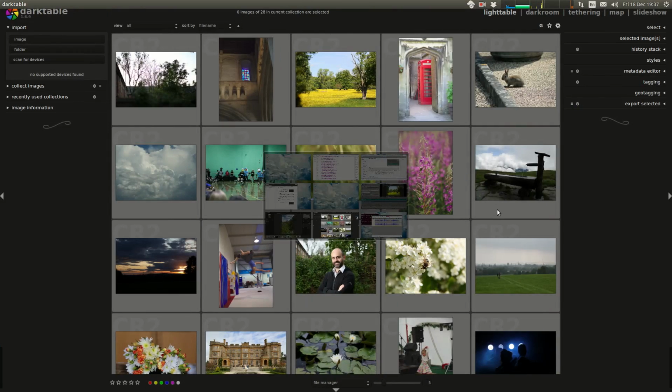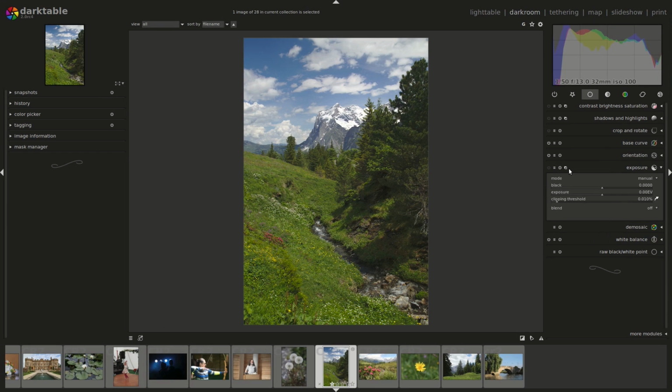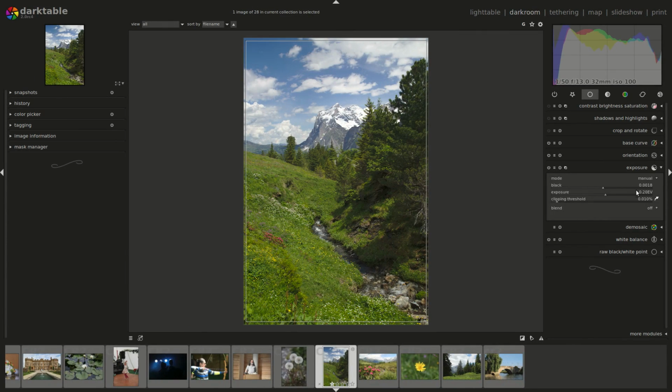I think let's pull it up in 1.6. So here it is in 1.6. So it used to be called the auto mode, and you would tick this and it would change these values based on essentially trying to move these values towards the edge of the histogram. That mode is still there, but it's now activated through this dropper. There we are. So you'll see that it's reasonably similar. It's 0.18. Yeah, so it's slightly different in the two versions, but it is the same algorithm.